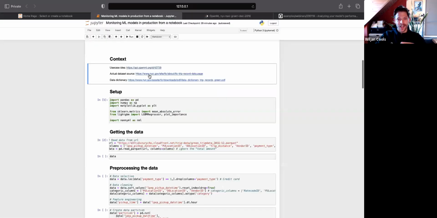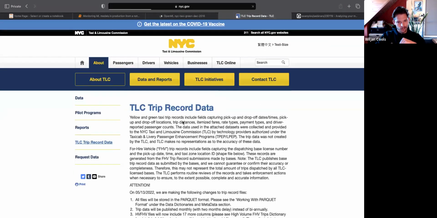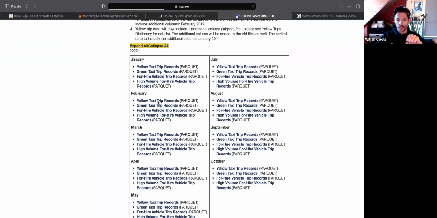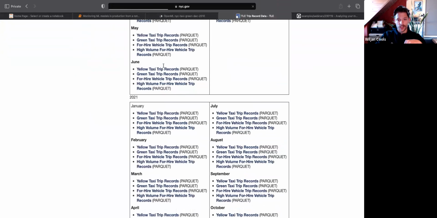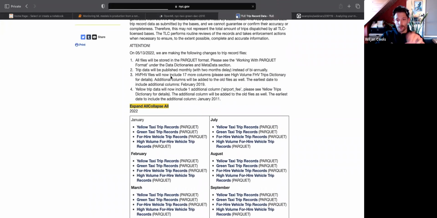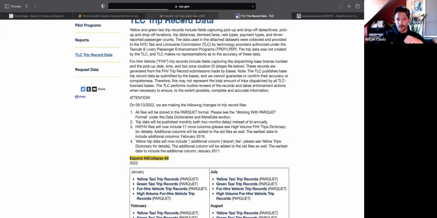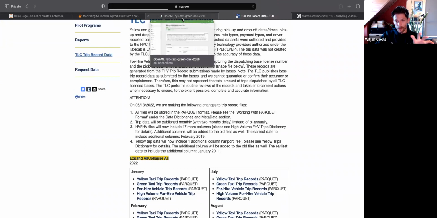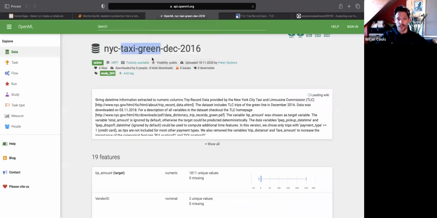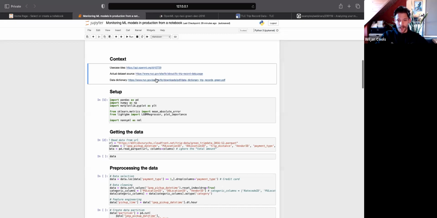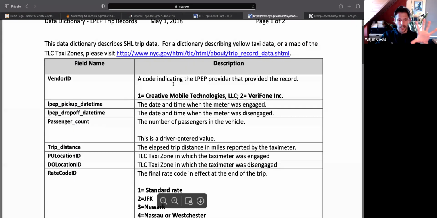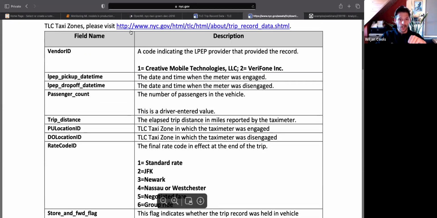So thanks for that. The real data set source can be found on this link. It's TLC data. They gather a lot of data for a lot of different months, and it's all about cab rides. We just picked this one month that was also used in the analysis of this person. And then there's also a data dictionary explaining a little bit more of the columns and which data we can fetch.